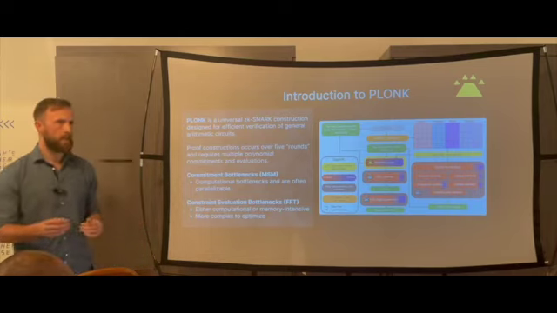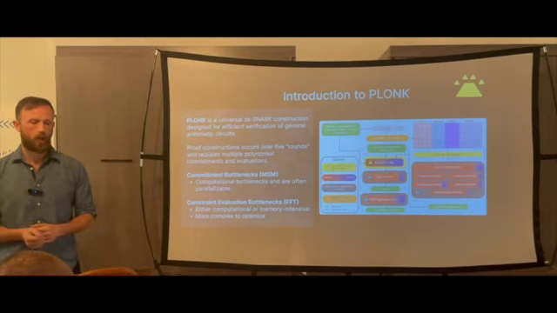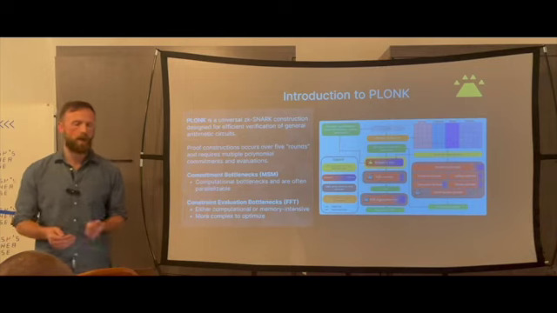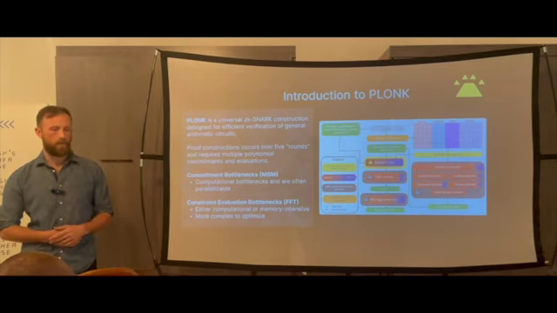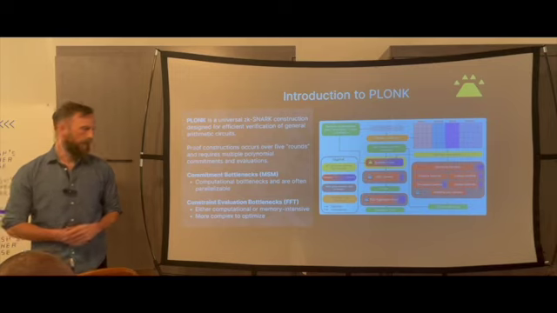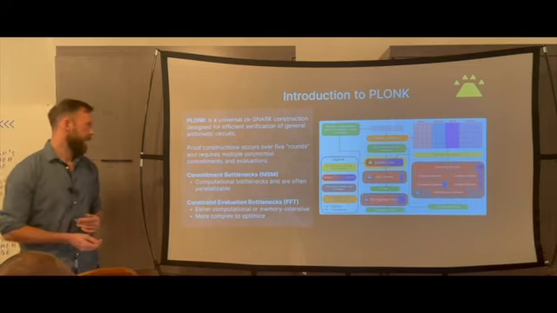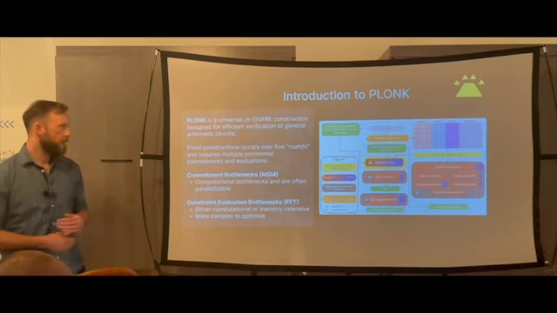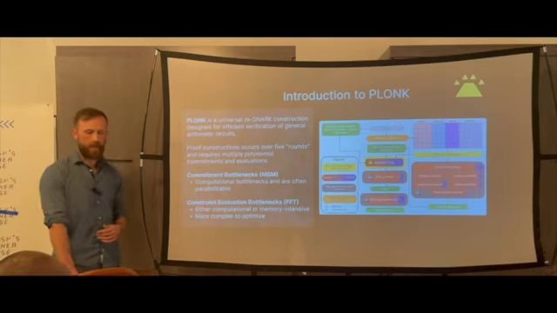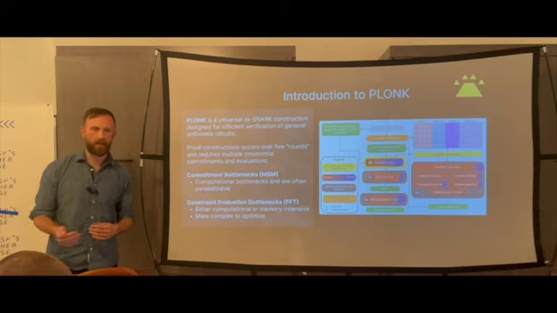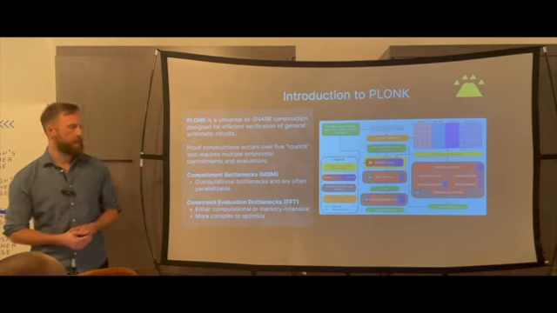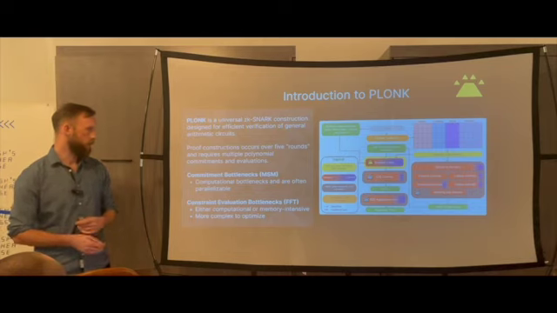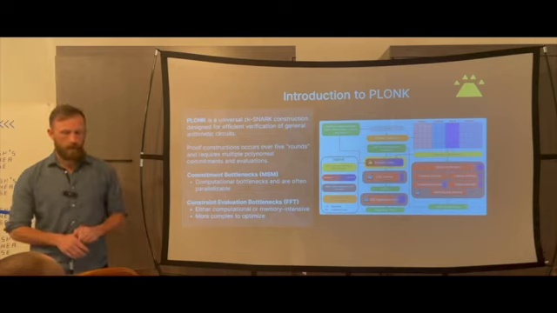So when we think about the bottlenecks that occur in ZK, there are really two main bottlenecks. The first is the commitment bottleneck, which is the multiscalar multiplication. And that's really a computational bottleneck. And these algorithms are very parallelizable on the GPU. And then our second bottleneck is the constraint evaluation bottleneck, which are the FFTs. These are both computationally and memory intensive and require a little bit more optimization to get just right.